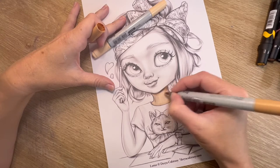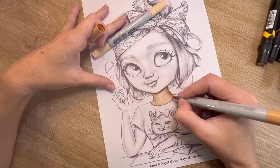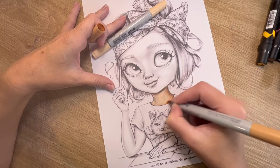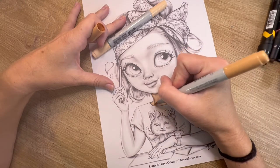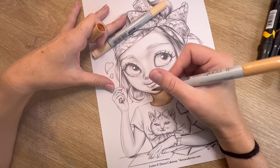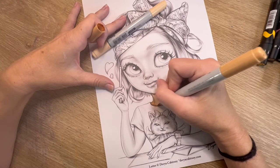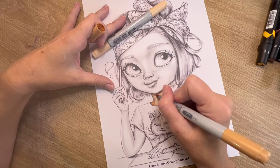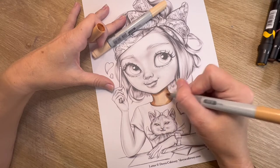And the shadows pretty much are going to follow where the artist has put the shading down for me. So this is an image that I've downloaded from Etsy. And the artist, I'm really sorry, I'm going to butcher her name, is Deria Kakirsoy. I'm so bad with names, I'm sorry. But yeah, she's on Etsy. She's got a shop on Etsy, and her work is just beautiful. These girls are just absolutely stunning.